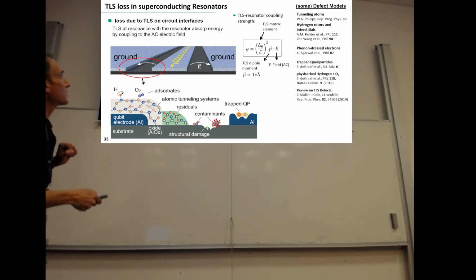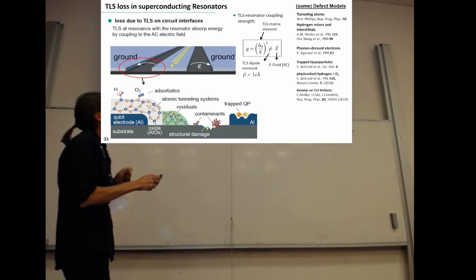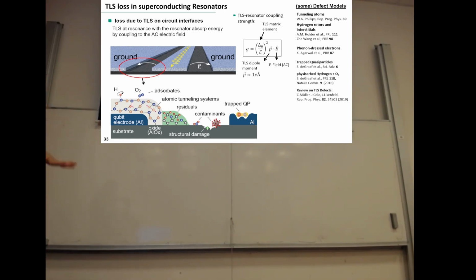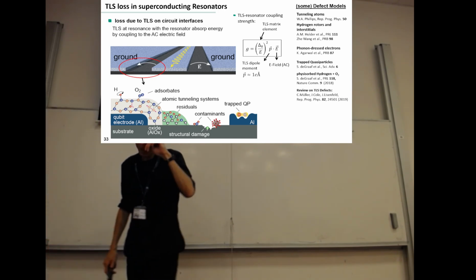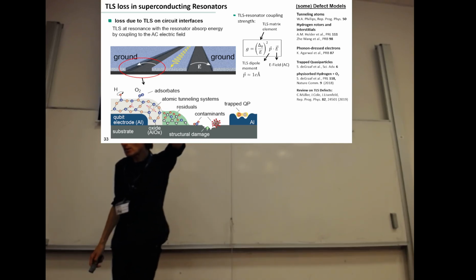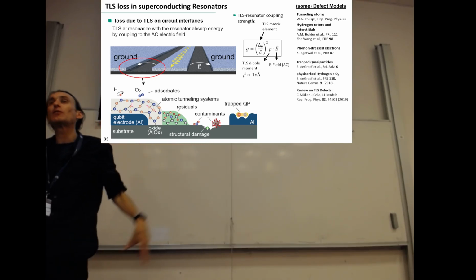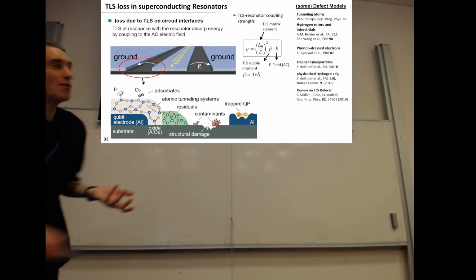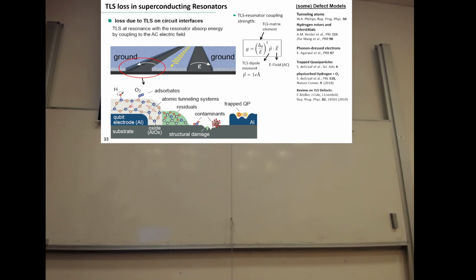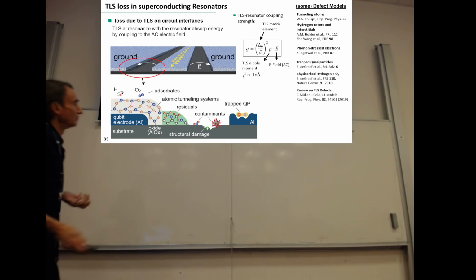And also there's a new model of how TLS can be formed, which is by trapped quasi-particles. Here the idea is that you have maybe some change of the so-called order parameter or the binding energy, if you wish. And this allows some electrons to trap here in a certain position, and they can leave the trap or just tunnel between two traps, and then of course you have again charge noise. So these are all possible models of TLS, and as I told you, we are not completely sure what we are dealing with mostly. I mean, we know these sonic atoms are there, and everything here is very reasonable to assume it's also there, but we cannot say which is the largest problem here.